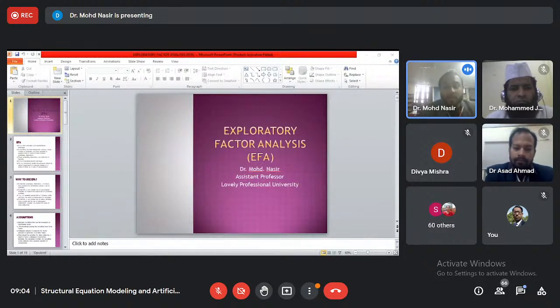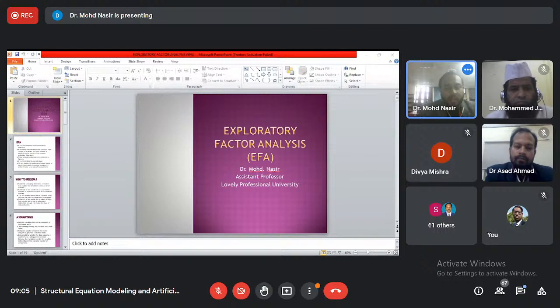This EFA has been in practice for decades, but its emergence came from the need of researchers in the field of psychology itself.